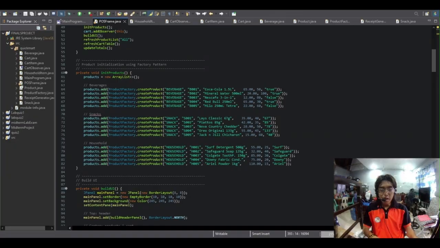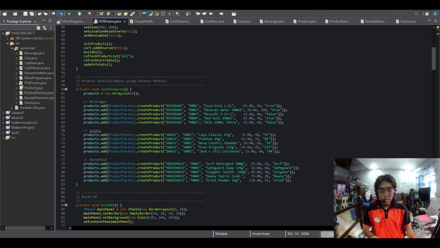Init products loads the product catalog. Cart.addObserver registers POSFrame as a listener to the cart. Build UI constructs all the panels and components, and then a refresh makes sure everything displays correctly from the very first frame.